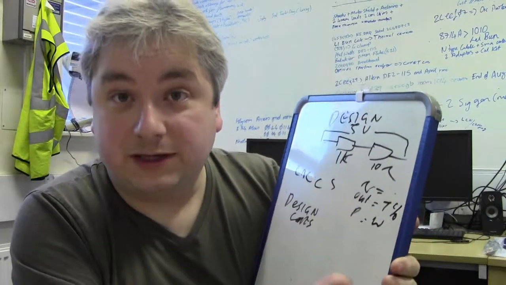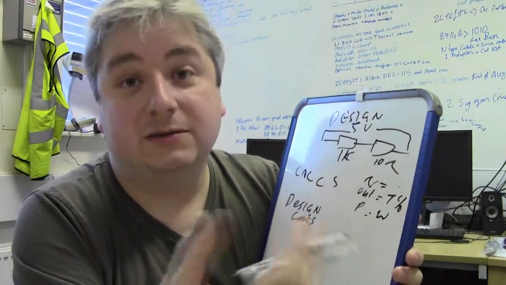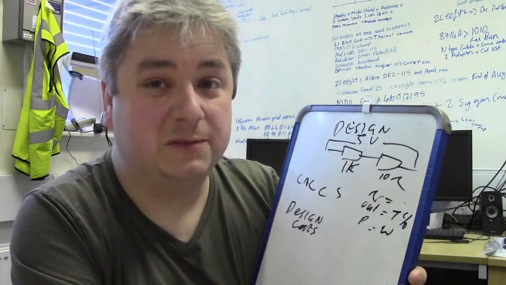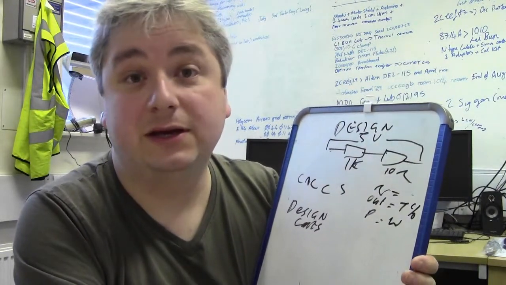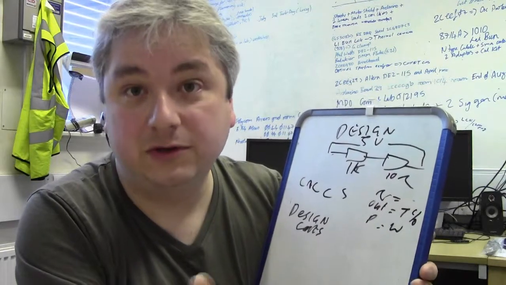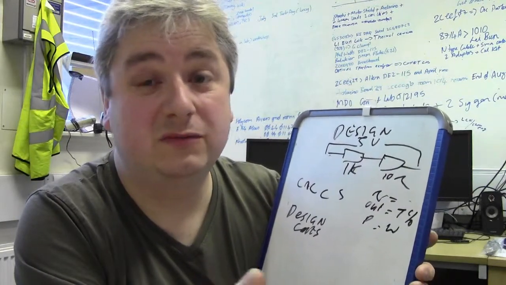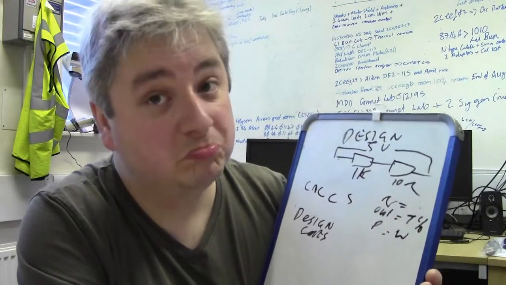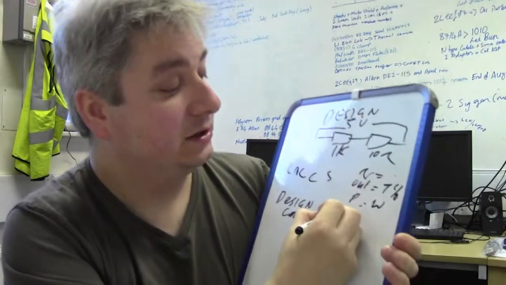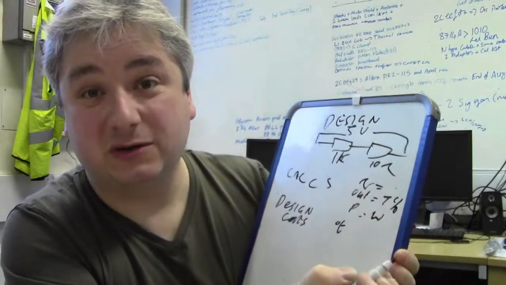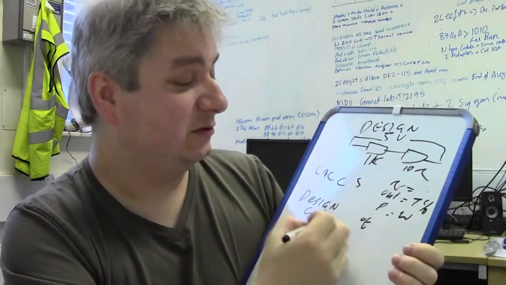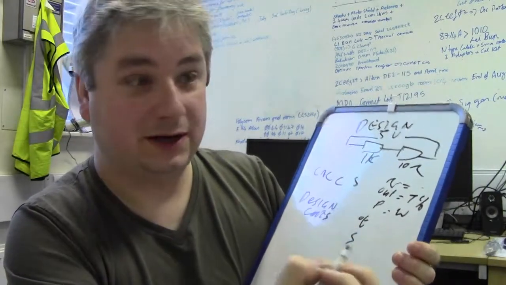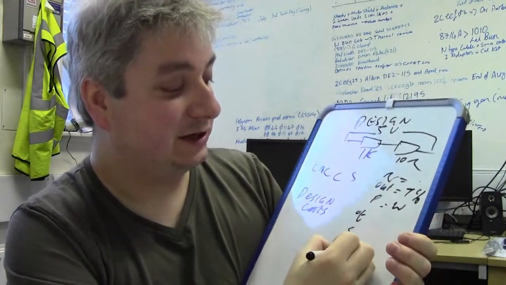What sort of environment is it going to be? Is it going to be in a hot environment? Is it going to be in a humid environment? Is it going to be in a particularly cold environment? Is it going to be at room temperature? Is it going to be particularly hot because your components are mounted near regulators or heat sinks, things like that, and power supplies? Is it going to be a problem? So design constraints dictate what temperature coefficient you're going to have. It also dictates the stability, and the size.